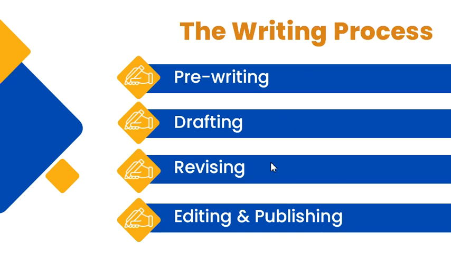So this is the writing process for anything. Whether you would like to write a single paragraph or an essay or a book, it is better to use this writing process. Even sometimes, before you write a single sentence, make sure that you think about what you would like to write. That's called pre-writing. And then write your first sentence. After you write the sentence, check it for correction. And if you find any mistakes or errors, go and edit it. So this is the writing process.